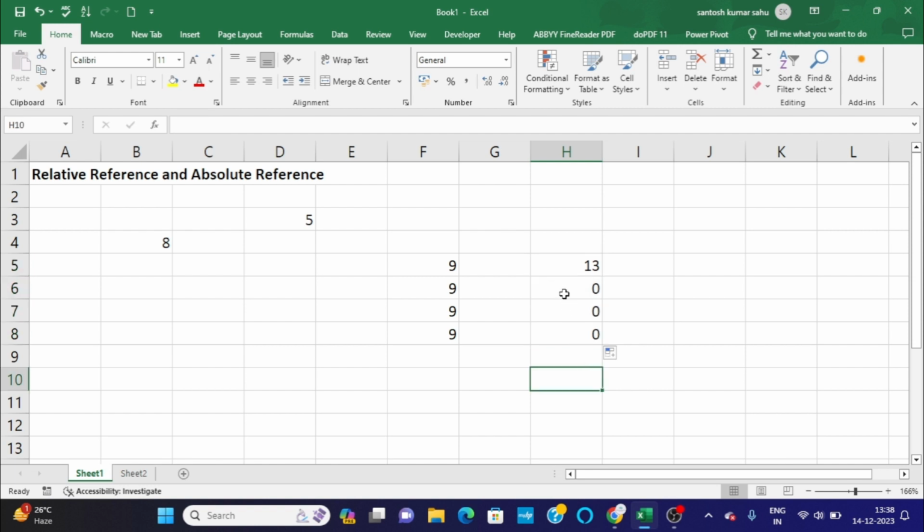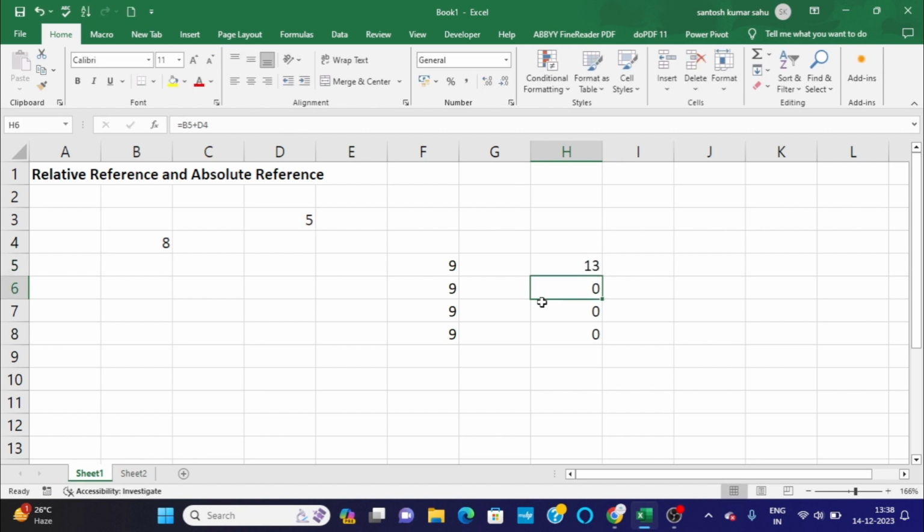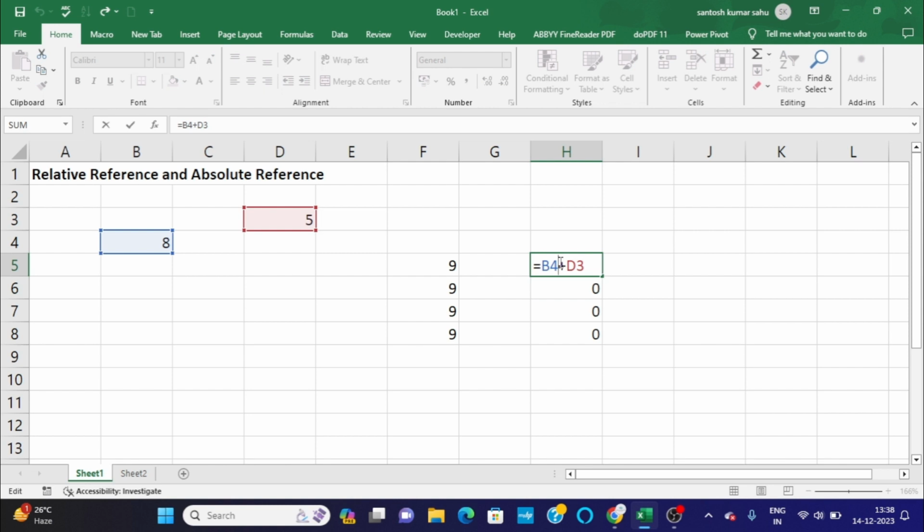Why is it showing 0? By simply double clicking here, you can see that this cell has the output of the data contained in the B4 cell and D3 cell. When we press enter, we get the output 13 because in B4 and D3 we have the values 8 and 5.